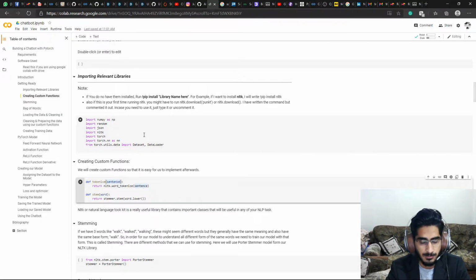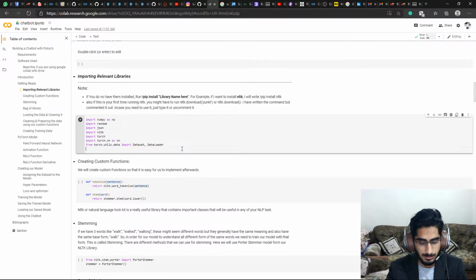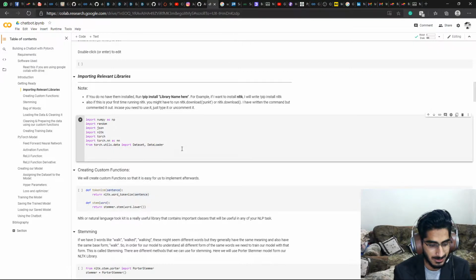For example, if you don't have pandas, JSON, or NLTK installed in your notebook, you can just run this install command with whatever library name you want to install.